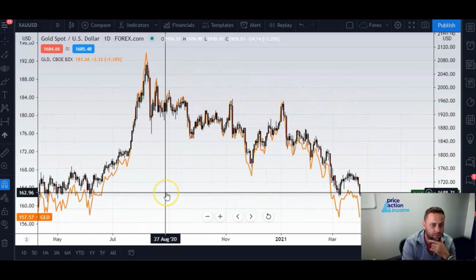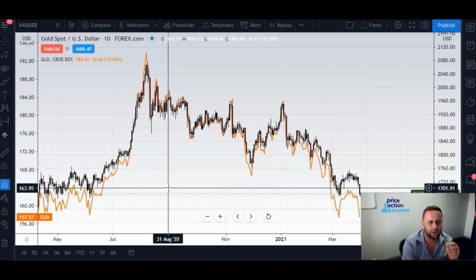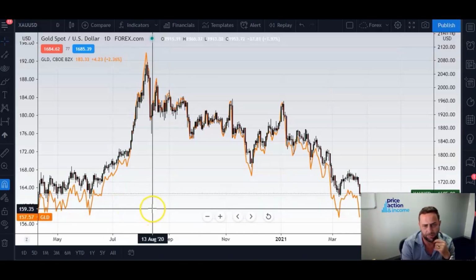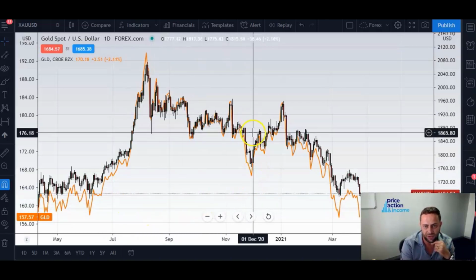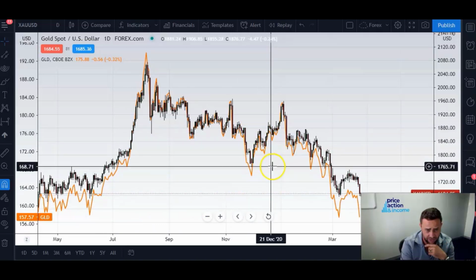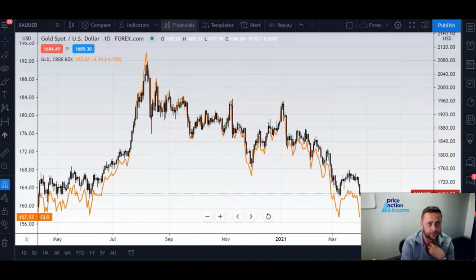You'll see from here that it actually tracks the price of gold perfectly. Now obviously the advantage here is that you don't have to deal with being forced to buy one contract or multiple contracts when you trade the futures side. You can buy a certain amount of shares, in this case of GLD, at a much cheaper price, and gain exposure to the price action that is prevalent in gold.